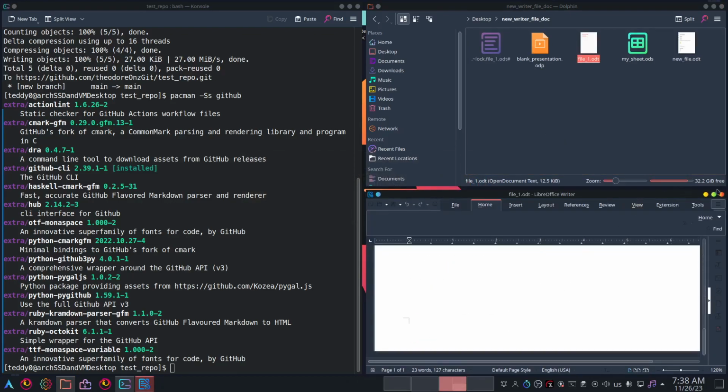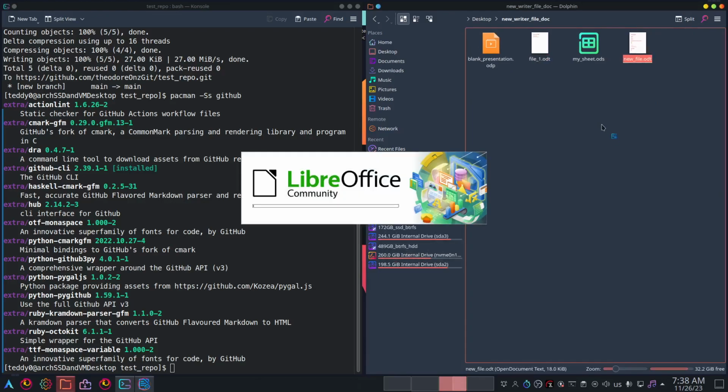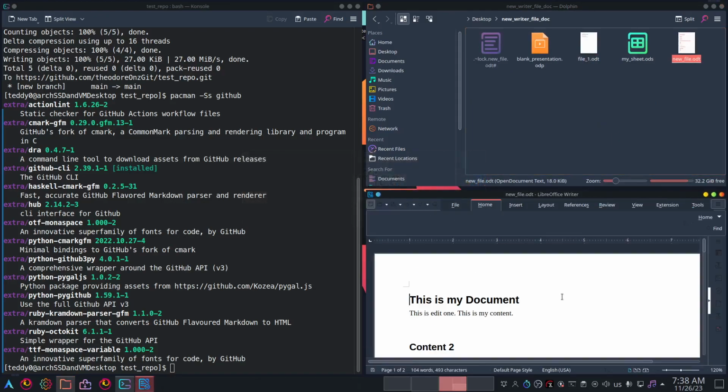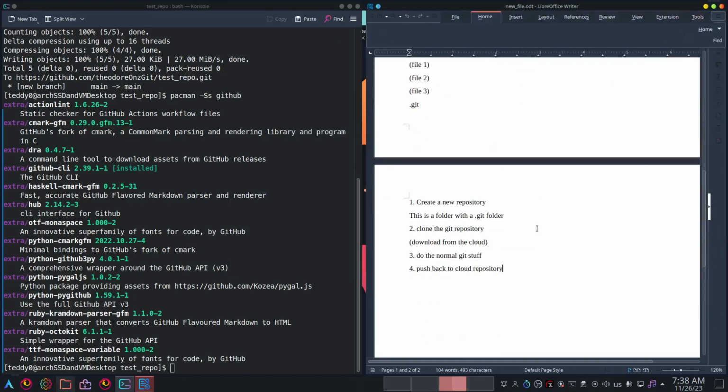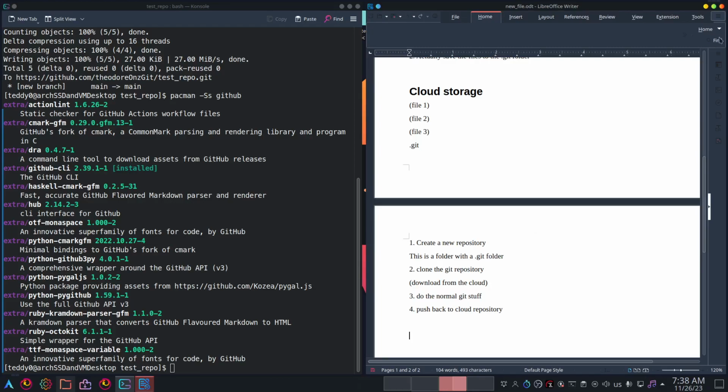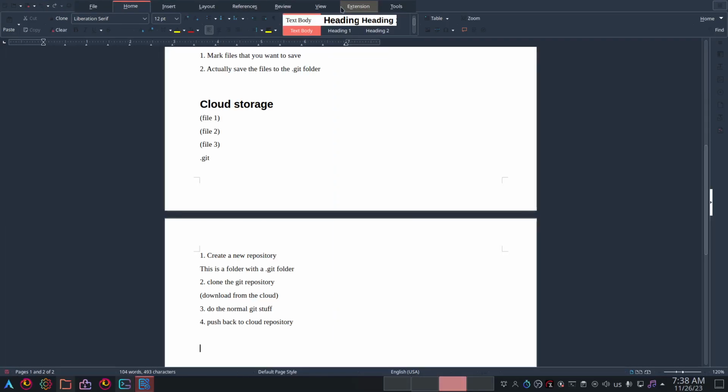I'll not use this, I'll use this new file.odt. So this is the cloud storage version where you have, let me minimize this, in case you already have a local Git repository.